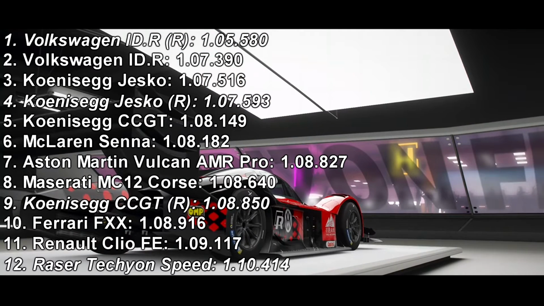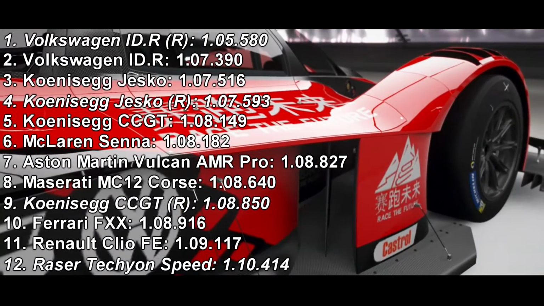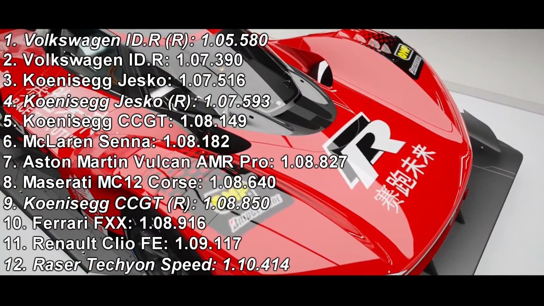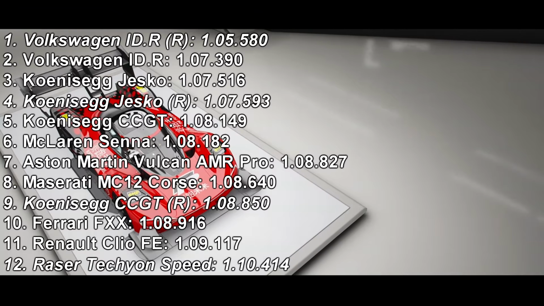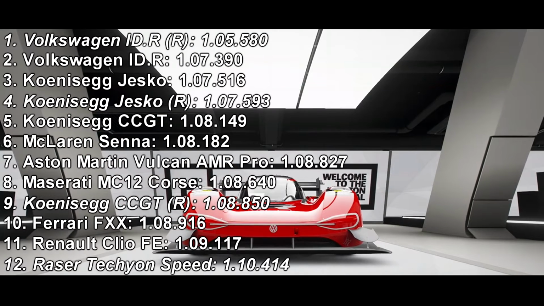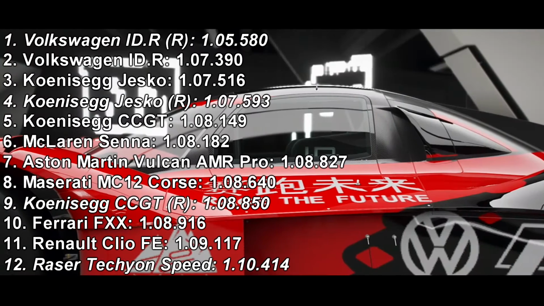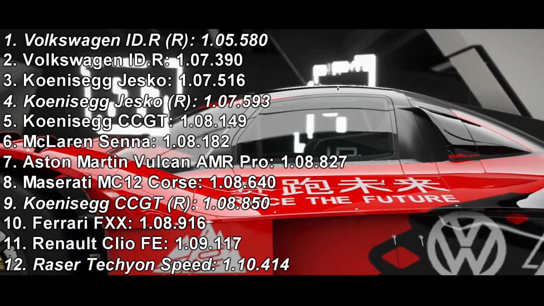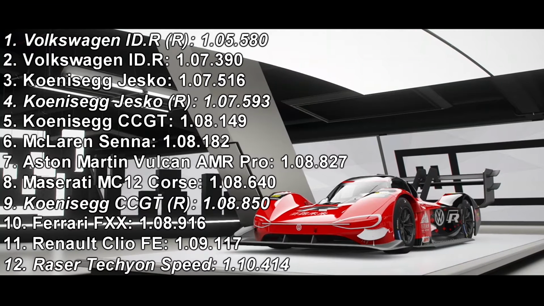A whopping 0.08 of a second slower than its original time. It's pretty much identical. The same cannot be said for the CCGT. It did an impressive 108.1, which is an incredible time in and of itself, but its rerun was a 108.85. It was 0.7 of a second slower than itself, and that really shows that sometimes the run is everything.